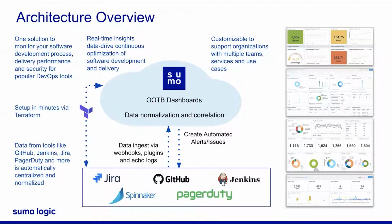And I'll provide some links to the schema at the end of the chat that you can go check out to understand what the different fields are, associated with our Sumo Logic deploy event, that you would need to map to. So this data is exfiltrated from these tools. It comes into Sumo Logic, it's parsed and mapped to our common schema, and then these dashboards read off of that common schema to provide these out-of-the-box real-time DORA metrics and other information about your CI/CD pipeline. So with that said, let's jump into the demo.